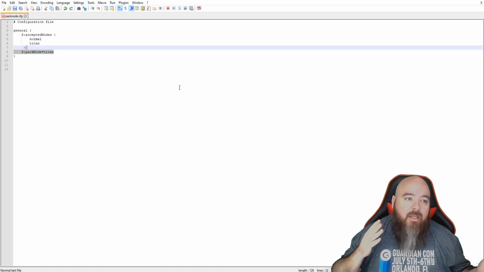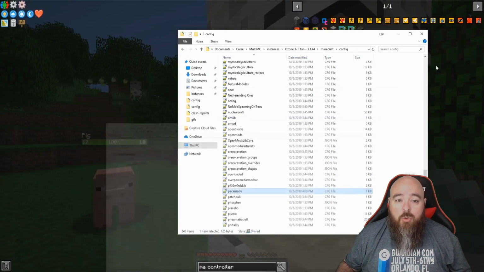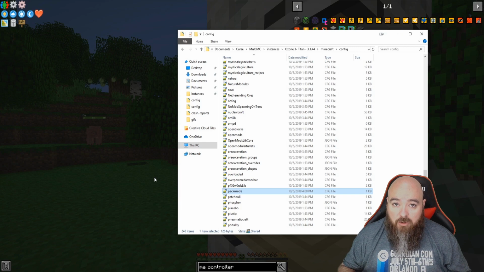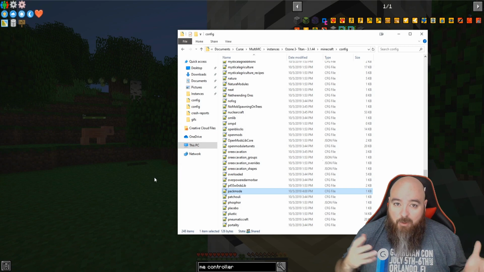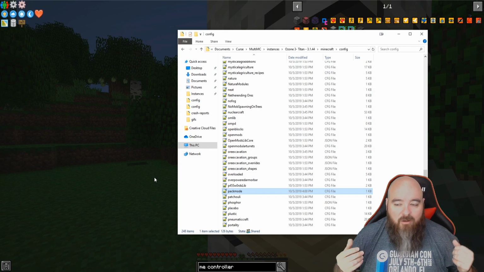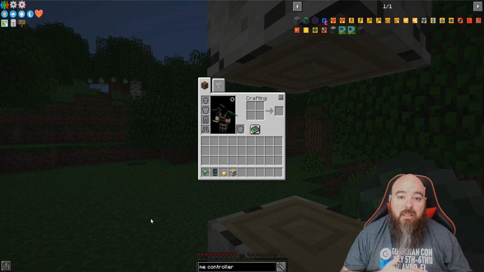Now, say you're on a server for normal and you're running a single player for Titan, or vice versa, my recommendation is to have two copies of the instance. And if you're like me and you run MultiMC, that makes it a world easier. But if you are going to be on a Titan mode server, you need to make sure your individual pack is set to Titan mode. Otherwise, you will not see the proper recipes. You will see your own JEI recipes that show you the normal mode furnace, 8 cobblestone, not 8 compressed cobblestone. But on the server, you will not be able to actually craft it. It will require the Titan recipe, so you might as well not use JEI, which, let's face it, nobody wants to do.